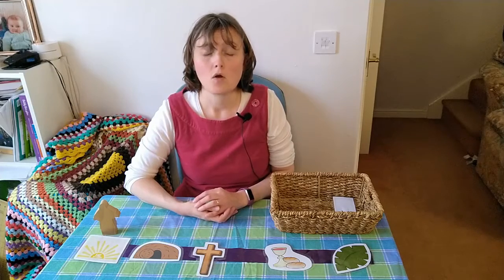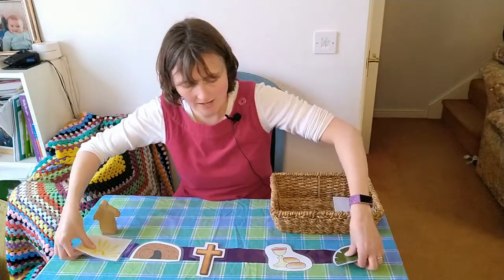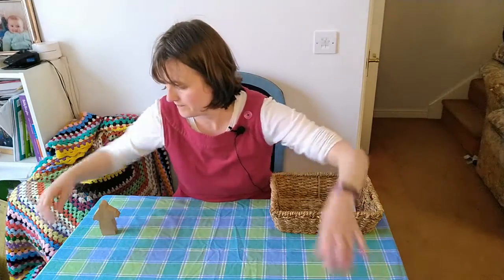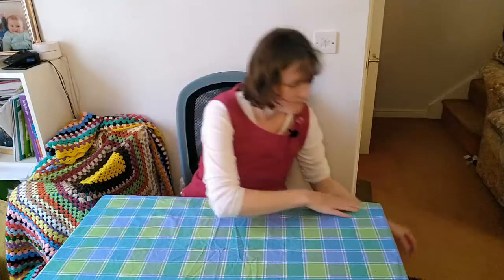We've got a craft if you have got a garden outside and you can easily get some soil and some things to grow, or if, like me, your garden hasn't really got a lot of things in it at the moment, and so I've got a no soil garden as well. Let's move this out of the way. So we've got some space. Let me pop this down as well. And we'll get all the things we need. Ready?